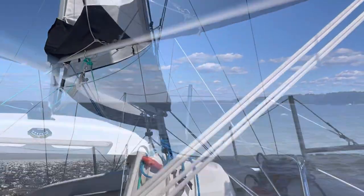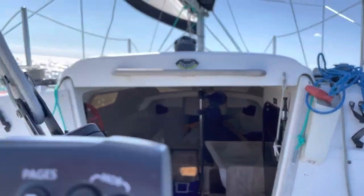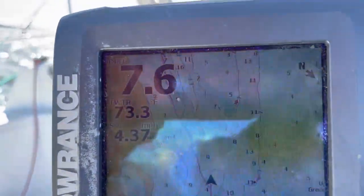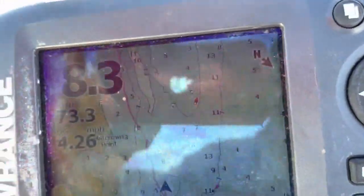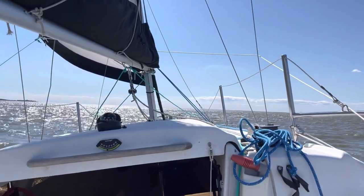We are going pretty close to all — the boat is heeling around 15 degrees at the max. Let's see what the maximum speed is. I should be able to get 4.5 if I can start looking at the boat instead of the camera. 15 degrees. Nice weather, going pretty decent.